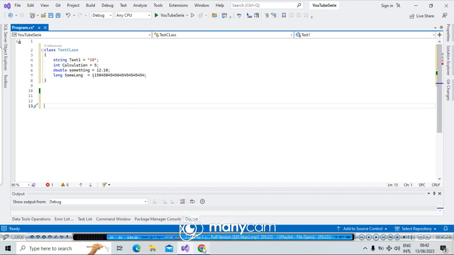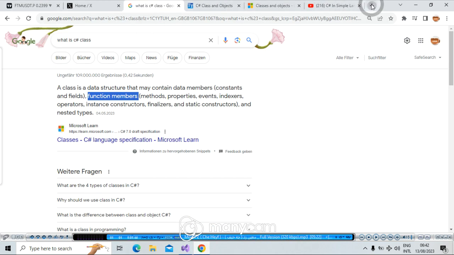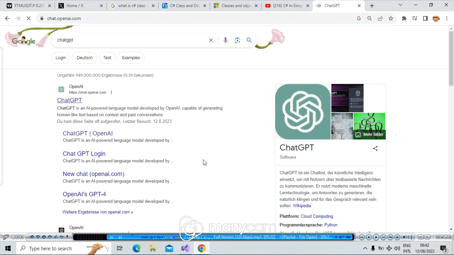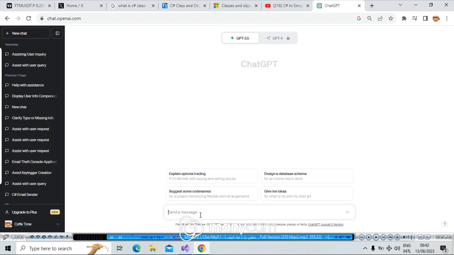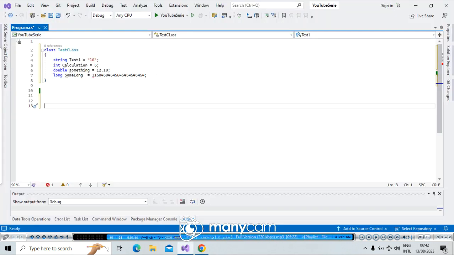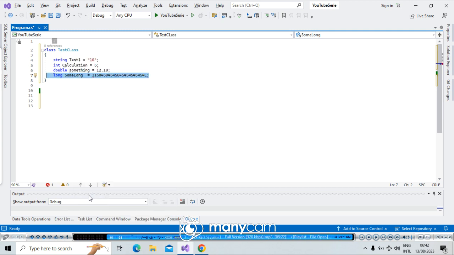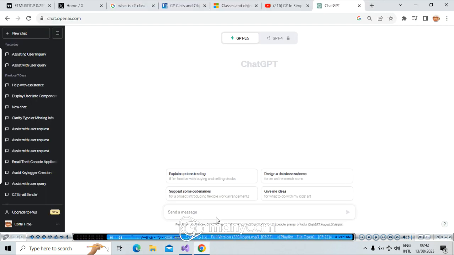And then came Google, and now I'm coming with ChatGPT. I have this, I put L here also, and now let's see what ChatGPT wants to say.